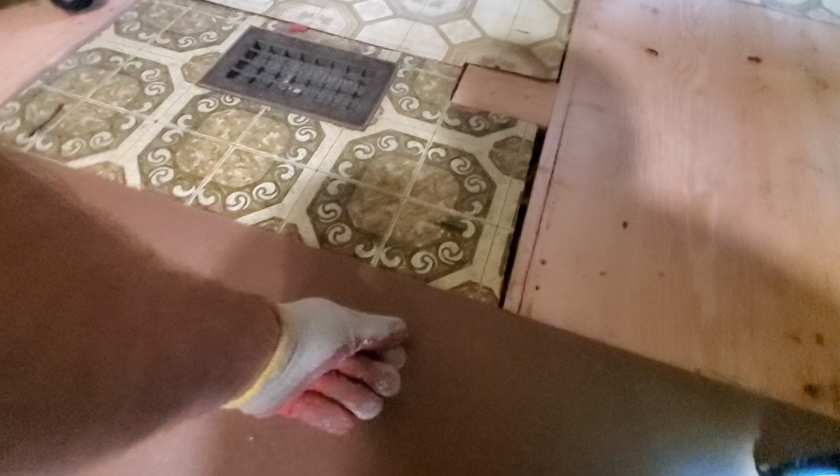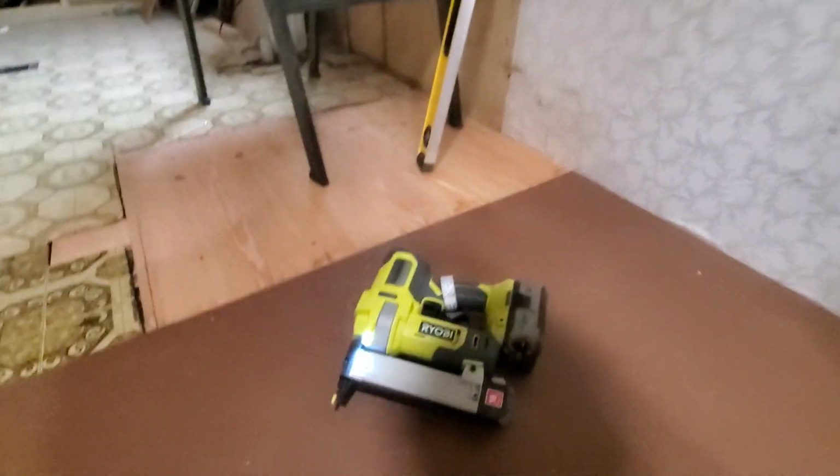Into plywood. Into the linoleum. Oh yeah, and if I was doing flooring and I went into the tongue and groove like this, that'd be fine. That'd hold the board in place. Yeah, this thing's a win. I would take it. And besides, if it doesn't perform, back it goes.